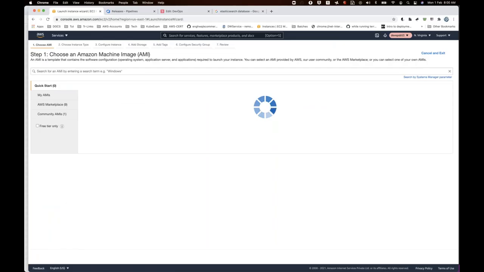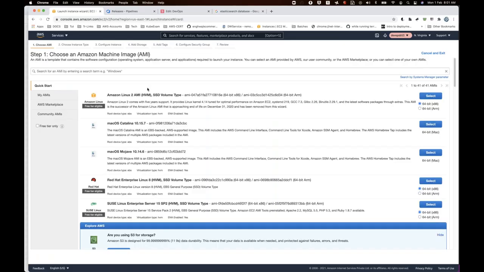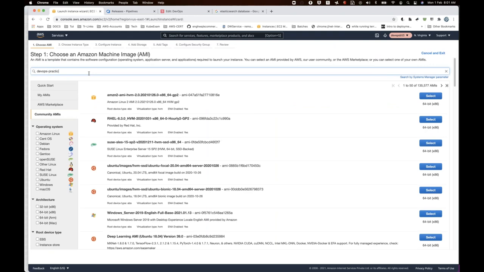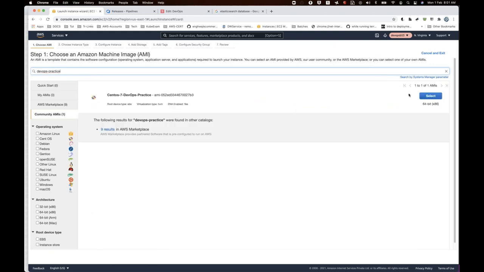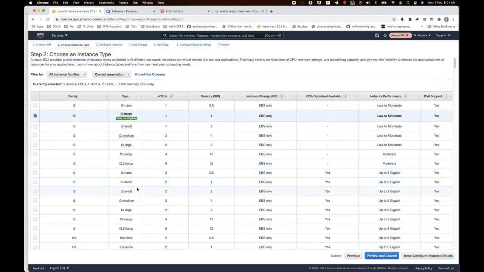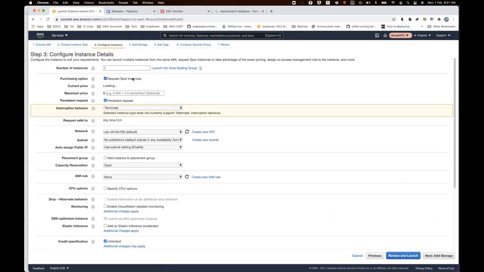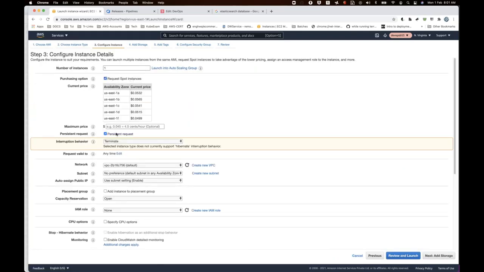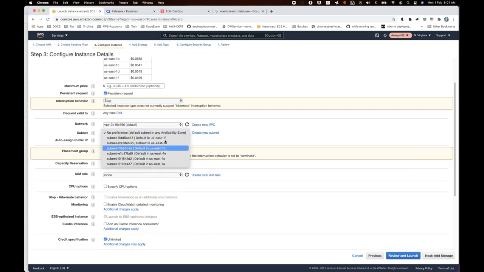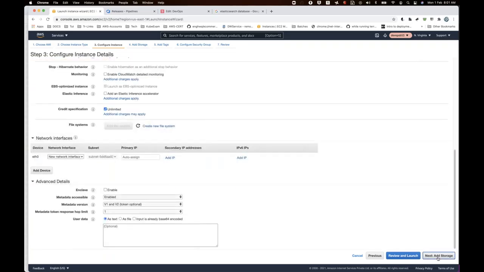Oh, I didn't change that. Okay. So T3 Xlarge. I chose the spot request, and actually I chose a persistent request. Here I have to put stop if I keep a persistent. Then I'm choosing 1F just to get minimal cost.